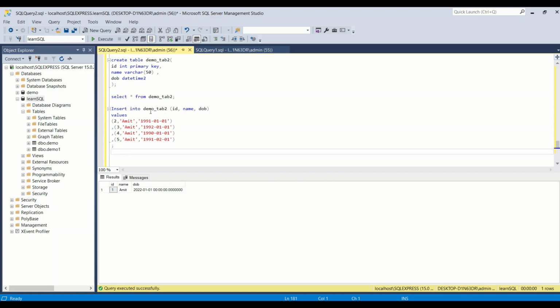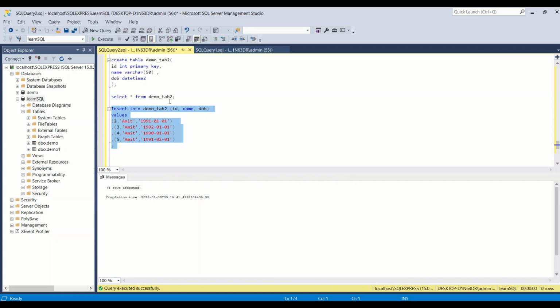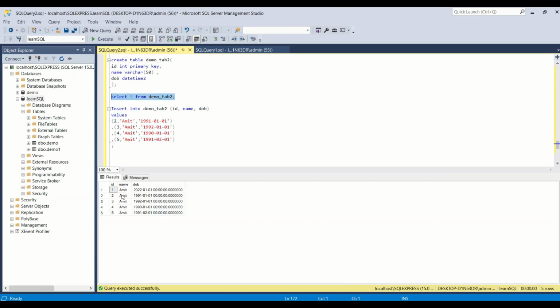So what we are saying is insert into demo2 ID, name and date of birth, values, and then we are giving the values. We have written values once and we have given all the value sets. So multiple values we are trying to insert together, and we run execute, and it is able to insert the 4 rows. So it's saying 4 rows are inserted. See, I have not written 4 insert statements. I just wrote 4 sets of values. Now you see all of them are correct.